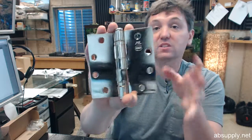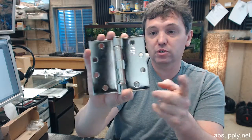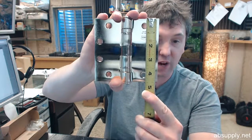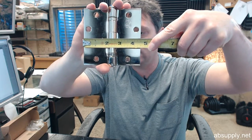Let's jump a little bit. The 632 in the part number infers 2 things. Steel, as we've already established, and then a polished brass finish on steel. Now, backing up to the size, 450, that's Bommer speak for 4.5 by 4.5. 4.5 tall, 4.5 wide. This hinge will be available in different sizes, as we mentioned, and that part number will change. If you wanted a 3.5 by 3.5, it'd be 350. If you wanted a 4.5 by 4, it'd be 454. It's not confusing to me because I've only spent a million years trying to figure it out and finally did. But it is quite simple.